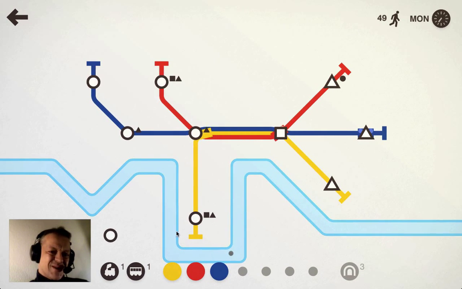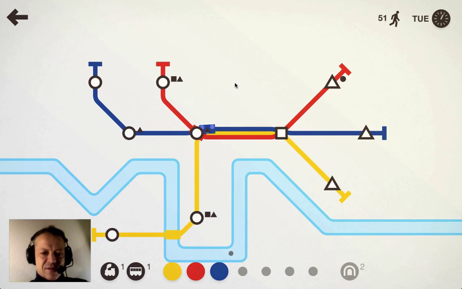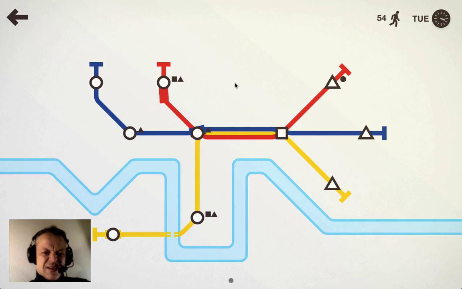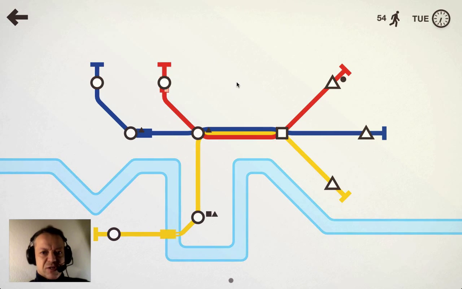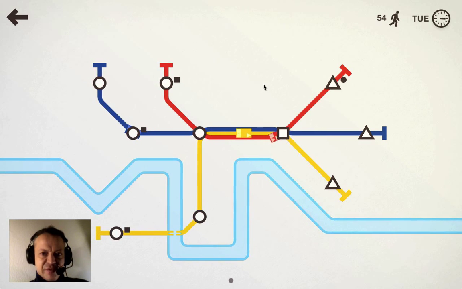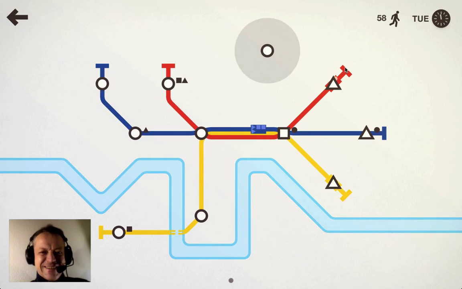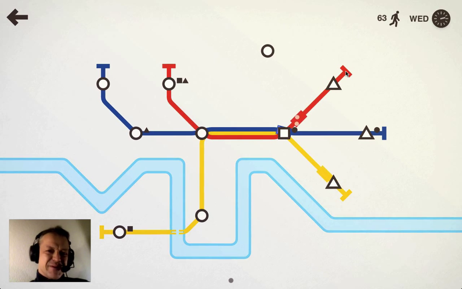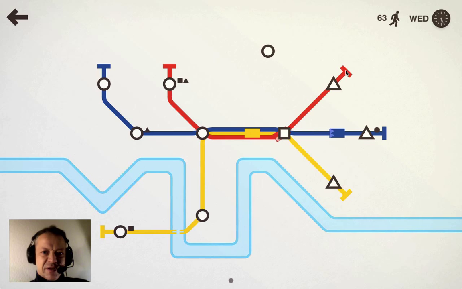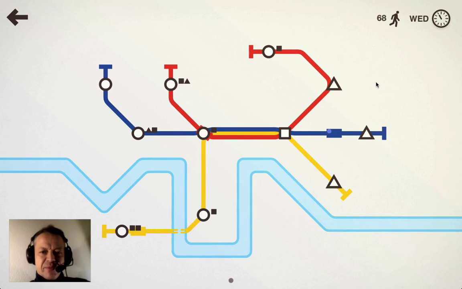Oh, okay, see, now we're already going to need some tunnels, and we'll just have to wait a little. Right now it's Tuesday, which transported 54 commuters, and everything is going smoothly, actually. Maybe except for that sucker up there. I'll just extend the red line.